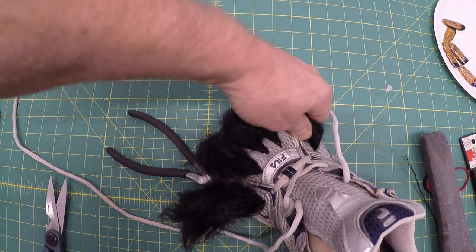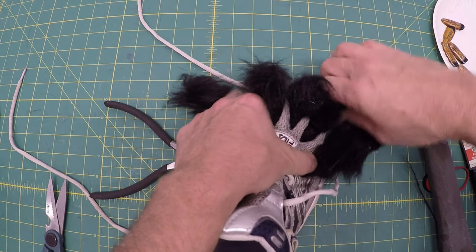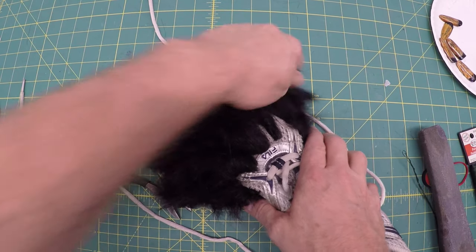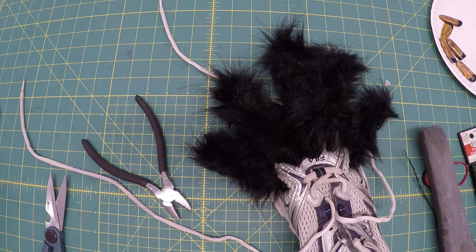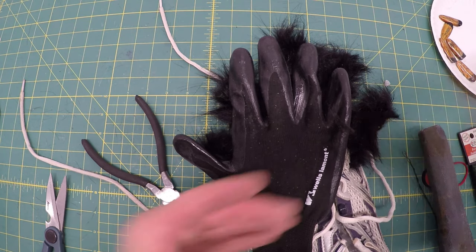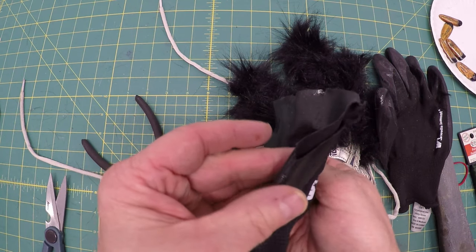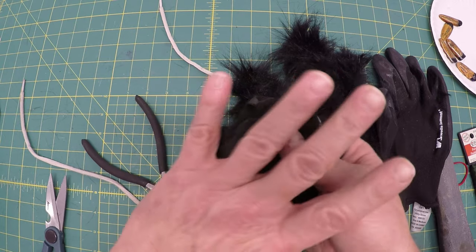Baby toe on this side. Losing my orientation there for a second. You can see we can pull them right through - nice long toes. This one I guess I broke that toe. But I was trying to figure out how I was going to put the nails on, and these looked a little too nice. So then I said, why don't I take a glove, cut the fingers off, and then just repeat what I did for the gloved hand on the toes. So I just cut them all off for the long pinky and the thumb - slightly different cut.